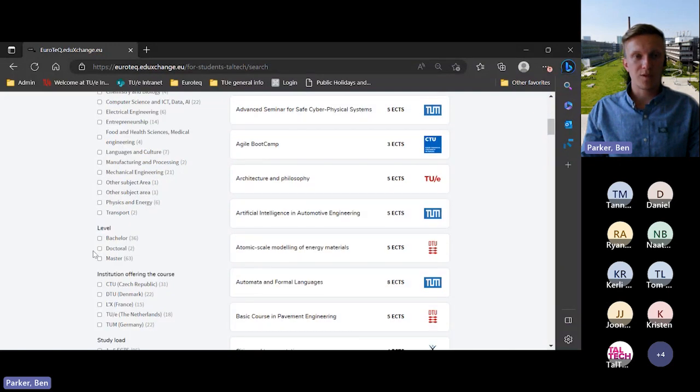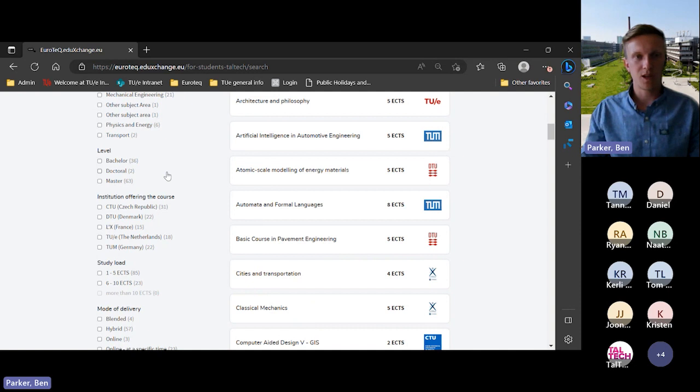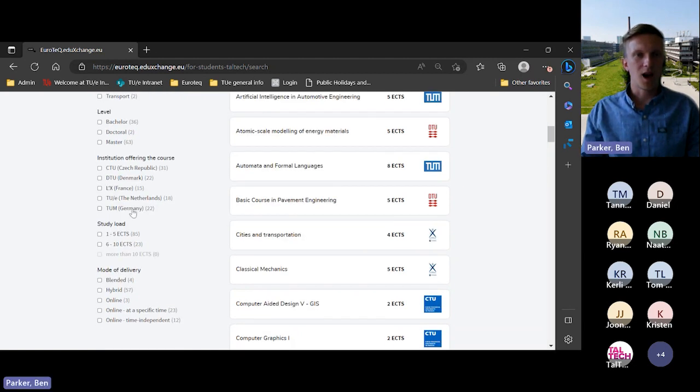At the same time, we've tried to include as much key information on this filter page as possible. We can see the minimum required level you need to be to study on one of these courses. If you are looking to study at a particular partner, you can select based on the institution. And this is one we might make a little bit more granular in future, but it tells you how many credits you would be expecting to receive after studying a course.